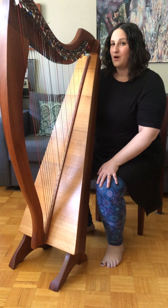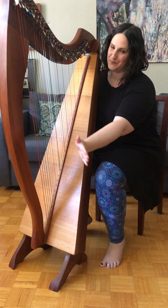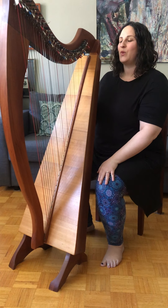Now if you remember last time on the lever harp we learned about levers, and this harp is different because it has levers on every single string. I've tuned my harp to be in C major when I have the E lever, the A lever, and the B lever up. So if I want to play in F major I can put my B lever down to make a flat, or I can play in D major and put my F and my C lever up. Tuning this way allows me to play in three different flat keys, four different sharp keys, and C major — giving me a lot of options for the kinds of pieces I can play.